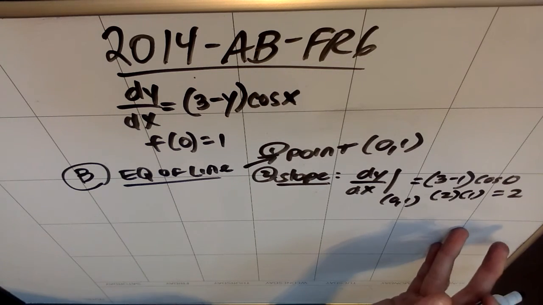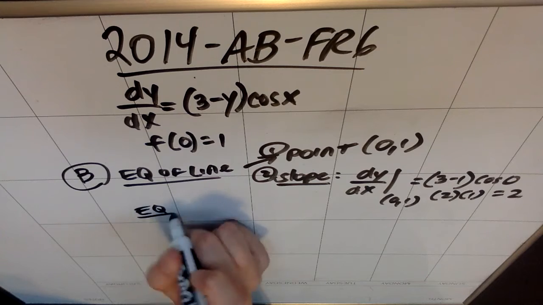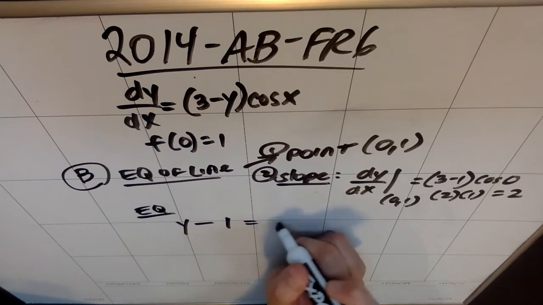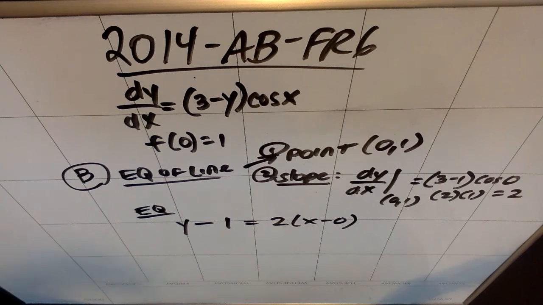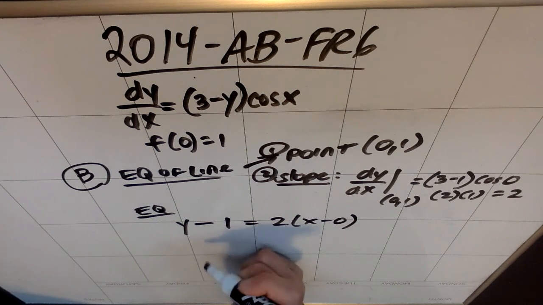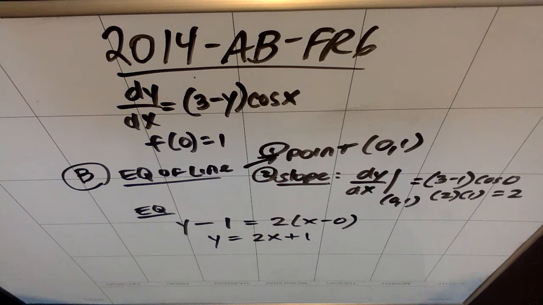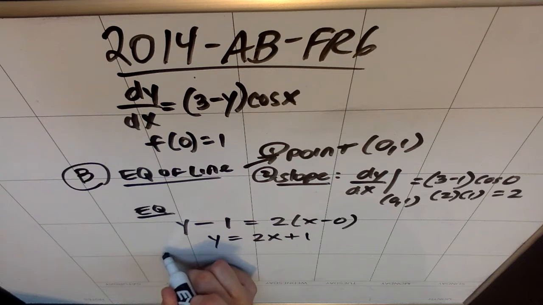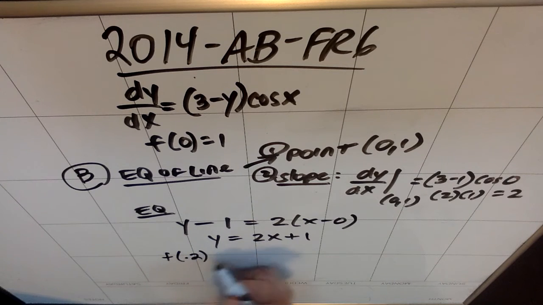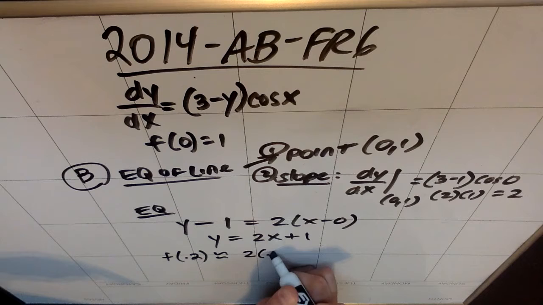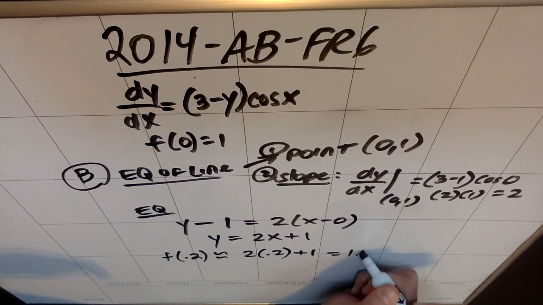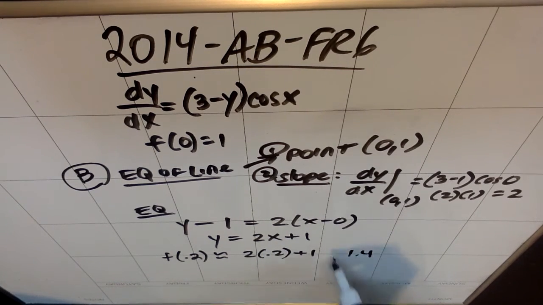So what ends up happening is you get that your equation is y minus the y value equals m times x minus the x value, and you can leave your answer like that. If you want to add the 1 over, you can. If you want to go ahead and make this just a 2x, that's fine. You can write it as 2x plus 1. Just be mindful that if you do something silly, it's on you. And then they ask you to use it to approximate f of 0.2, which would be 2 times 0.2 plus 1, so 1.4. f of 0.2 is approximately 1.4. Cool. And that actually is an approximately-equal sign. This guy's approximate. Okay, cool.